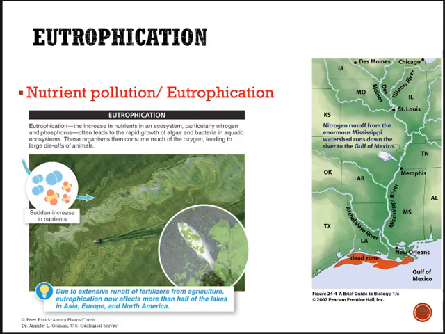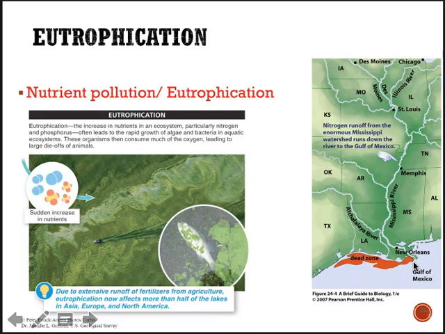This is really good if you're a farmer because you want your plants to grow rapidly, and by adding nitrogen and phosphorus to the soil, you're going to increase the rate of plant growth. But what happens frequently is that there's so much nitrogen and phosphorus put down on the soil that it runs off. And that runoff around here is going to travel down from St. Louis, down the Mississippi River through Memphis, and all the way through New Orleans to the Gulf of Mexico.